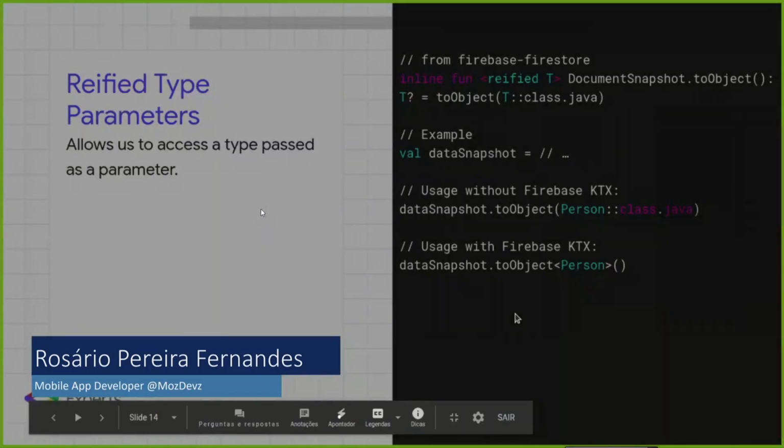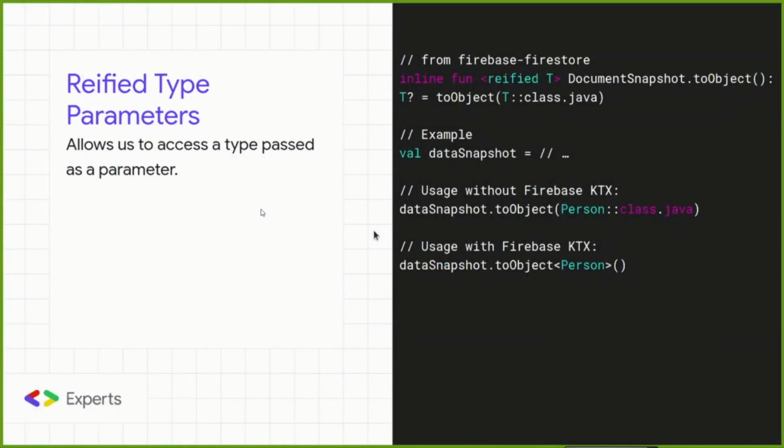And then we have reified type parameters. They basically allow us to access a type passed as a parameter. As you can see here, we have declared a function. It's inline, because reified actually requires you to inline your function. We're basically converting a document snapshot to a different class. It's kind of like a test, but this is very specific to Firestore.